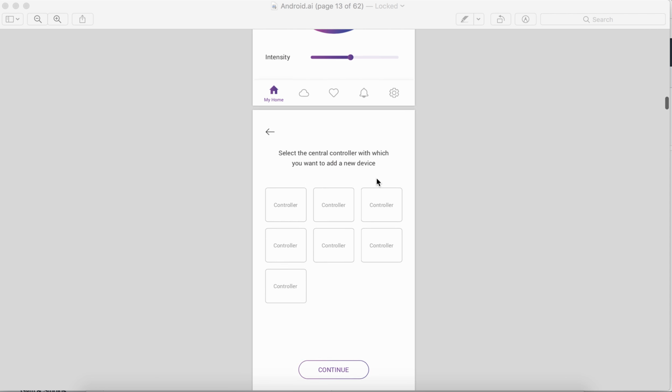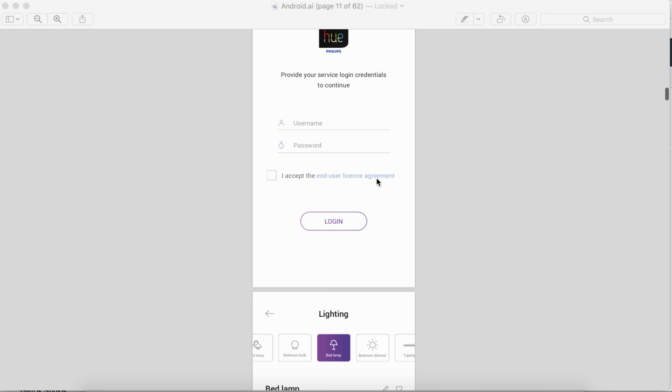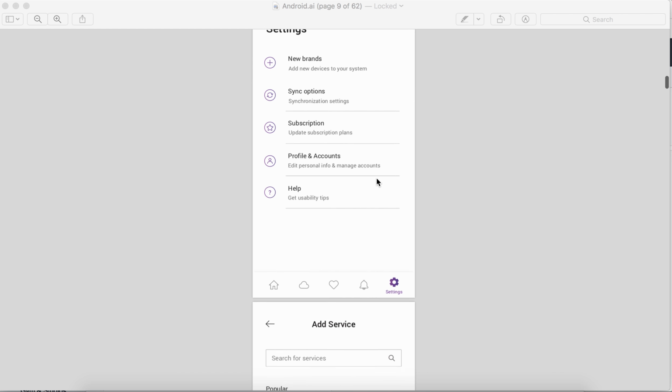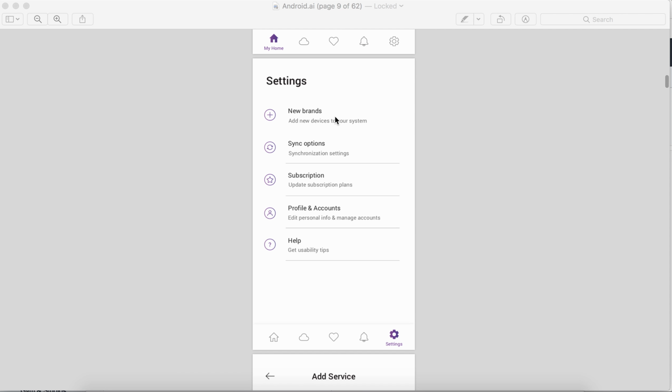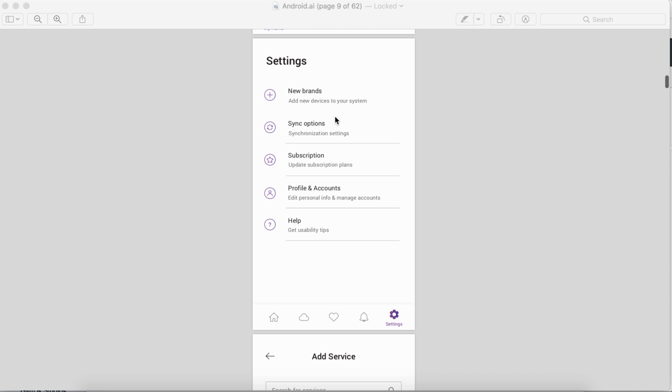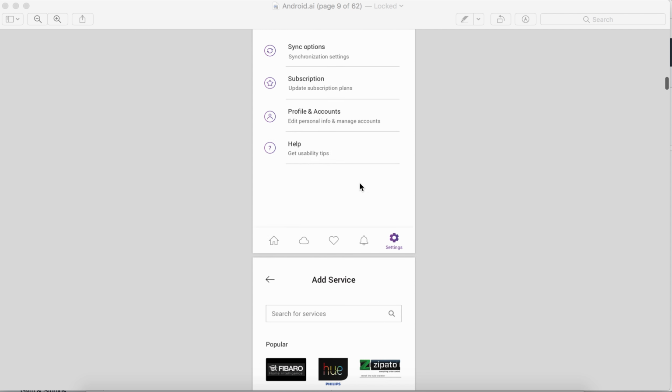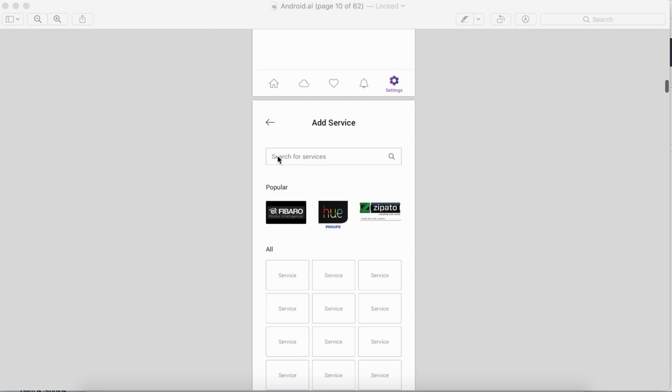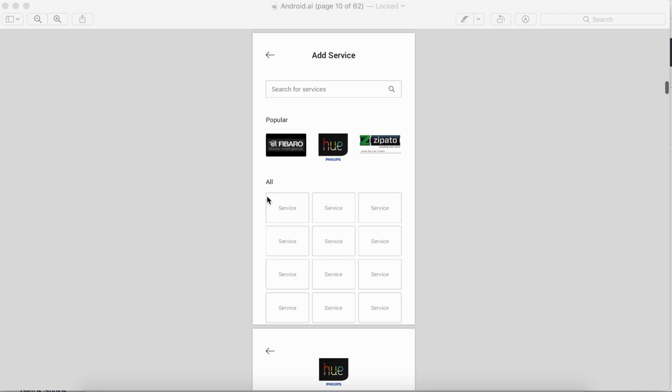Yeah, so this is the one. For example, when you click on this connect button, which we saw on the empty screen, and here in settings we have something like new brand. When you click here, it'll be a search box where you can search for all the services, and then popular services, and then all services. For initial prototyping purposes, we are just going to go with three. But in future, if this becomes popular, we might have more. You can just select anything.